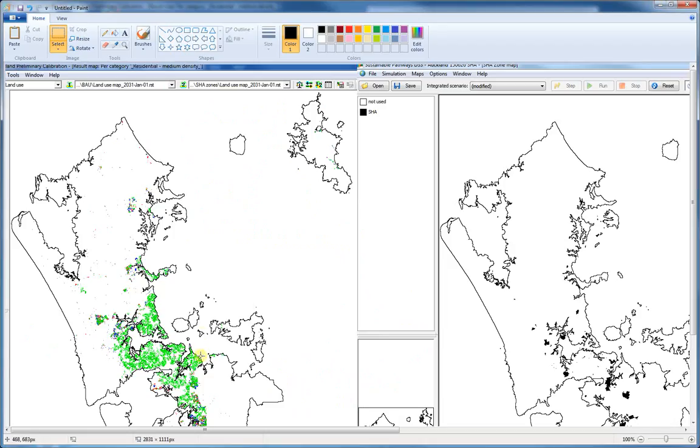Okay, I've quickly switched over and grabbed screenshots of the changes. This is just showing it in Paint. On the side here are the differences between our two scenarios in 2031, what happens to medium density residential area. And here on this map you can see the special housing area zones. So what we can do is go back to your GIS and overlay these layers just to see what changes have been made within each of the areas.